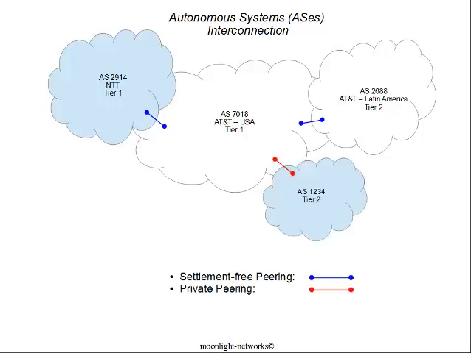So we'd see a variety of traffic going across that Tier 1, Tier 2 network that AT&T would provide its customers. A second kind of peering is private peering. Now, private doesn't refer to private networks, but rather the fact that the arrangement between the two networks, AS1234 and AT&T in this case, is done on a negotiated basis. So the arrangements and the settlement fees are set between the two. It is for public internet traffic, however, and in this case, the settlement agreement could mean that AT&T only provides connection to other Tier 1 providers and other ISPs and content delivery networks that are directly connected to the Tier 1. It might not include forwarding traffic and receiving traffic from the Tier 2 network in Latin America. That's all a function of the arrangement between the companies in private peering.